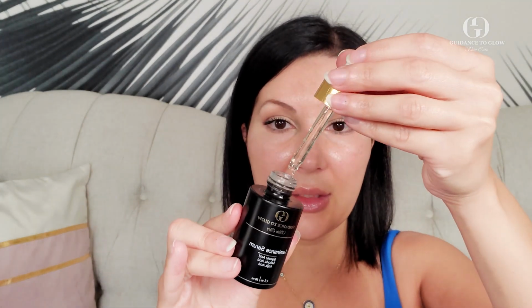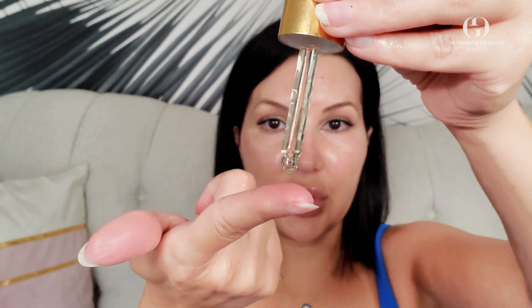So we're gonna take the serum. I'm literally going to take a drop. I rub it between my fingers. Again, it's gel consistency, so a little goes a long way. And I'm just going to massage it into my skin. I don't leave a chunk because you're gonna burn your skin, not just with this product, with any product. You want to massage it into the skin and force it into your skin, right? And I'm gonna rub my finger again because I have a little left over right above my brow, that pigmentation right there. Now I'm gonna give myself a little bit of time just so the skin can absorb the product and get into my skin before I apply my moisturizer.